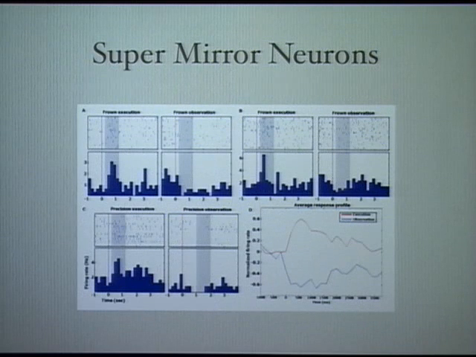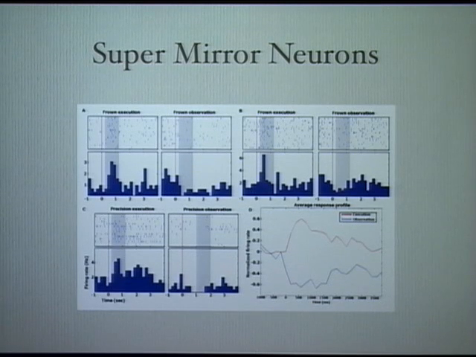But we also found what I call super mirror neurons. There's been a whole debate: how do we call these cells? Well, in the paper that we sent out a few weeks ago, we don't call them in any way, because we don't want to trigger any psychological reaction in our reviewers. We want to be dry. But I call them super mirror neurons because I think they do something that is very important.